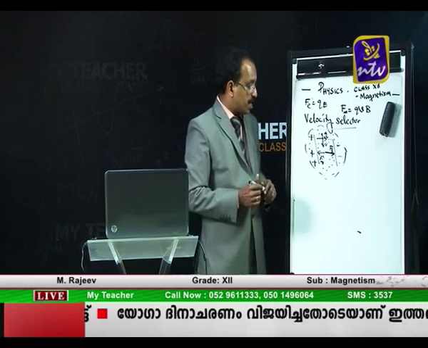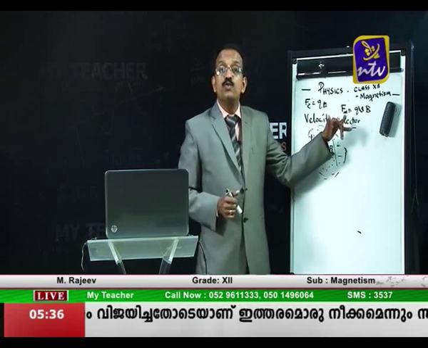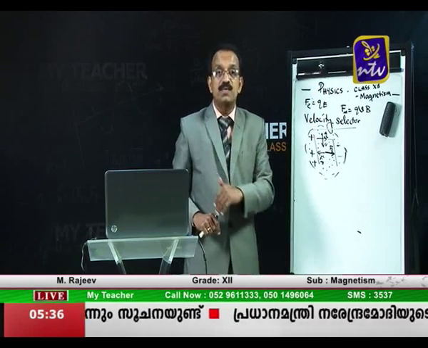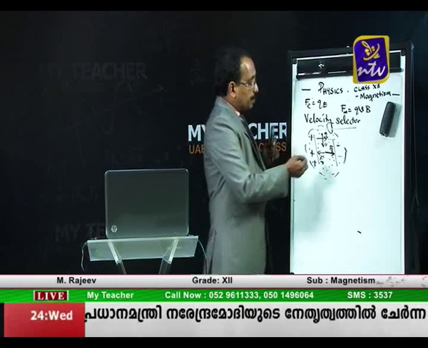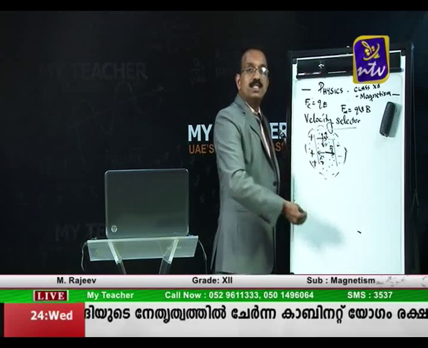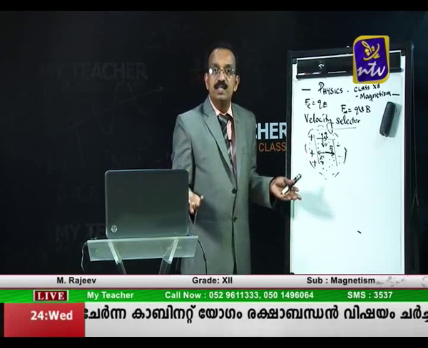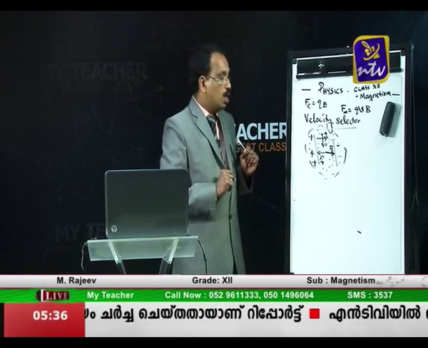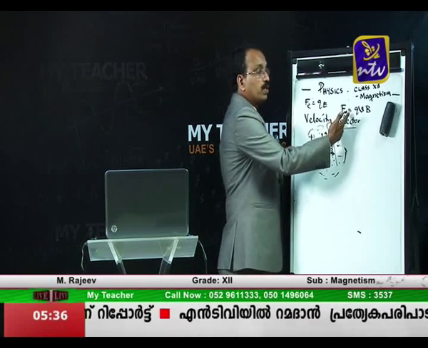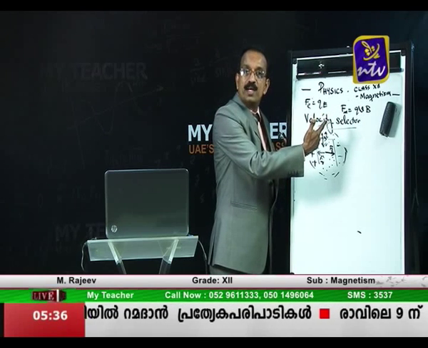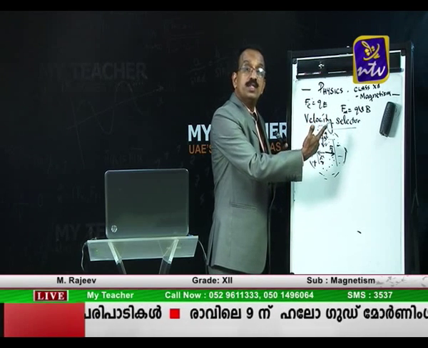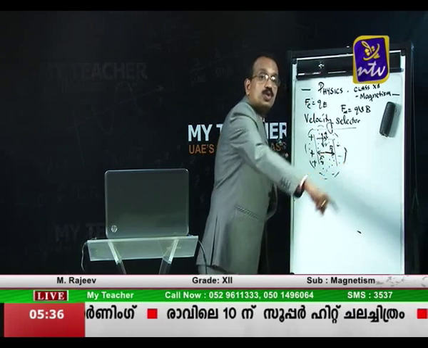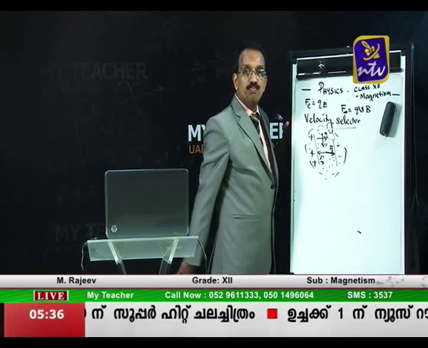Now what else you have to understand is how much is the force by the magnetic field, that surely depends on the velocity, how fast it is coming. So that means, suppose a group of charged particles comes over here, entering this region, they possess varying velocities. Maybe some will have high speed, some will have low speed. If varying velocities are there, slow moving particles will be experiencing only less force by the magnetic field. So there, which force will dominate? Force by the electric field will dominate. So such a particle will have the tendency to go towards the force by the electric field, that is towards right it will go.